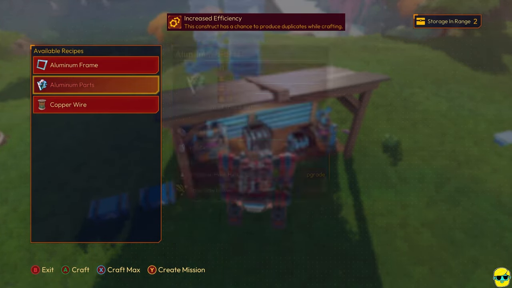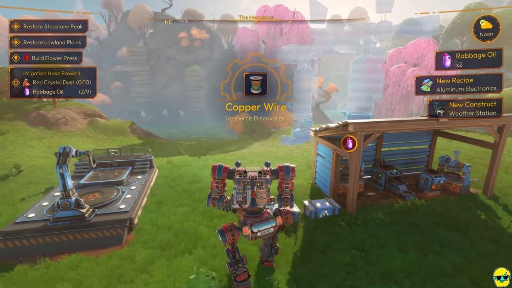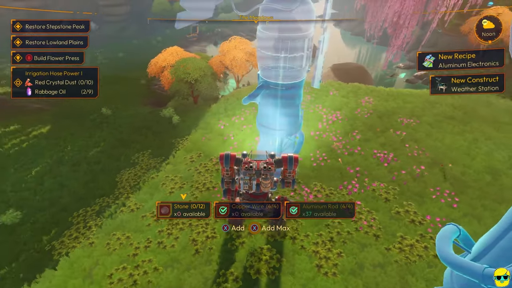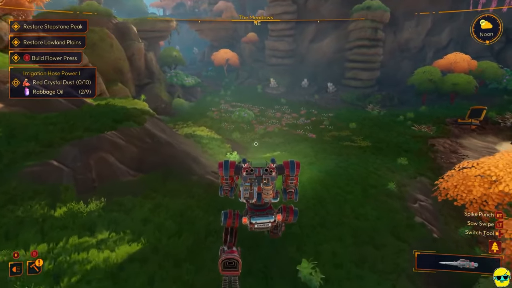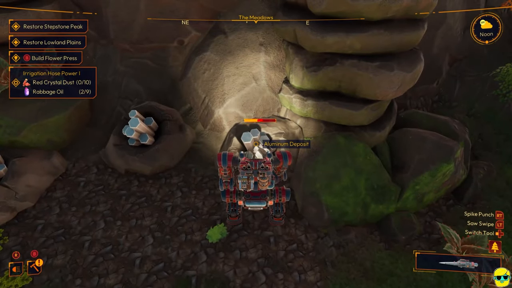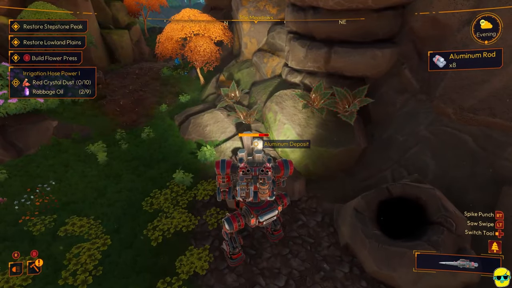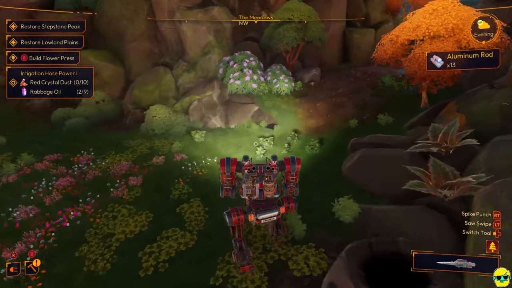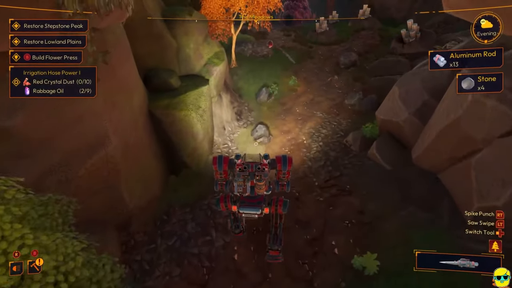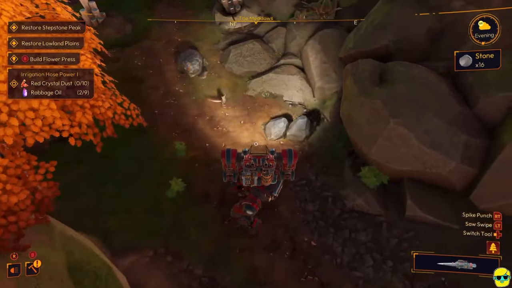Now we can go here, and we can build copper wire from the copper that we got. So I'm going to build as much as I can. And now we have copper wire. We come over here, and we can get that in there. And get that in there. And now we need some stone, and I might as well pick up some aluminum while I'm down here. You can't have too much. Awesome. Okay, so here's stone. We got a bunch now.